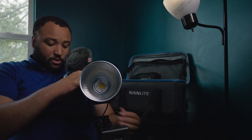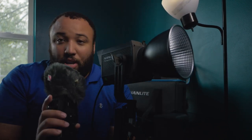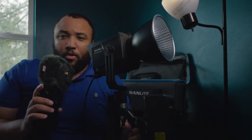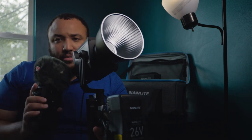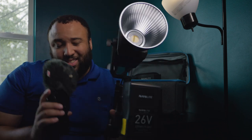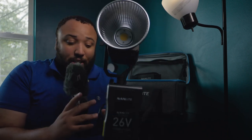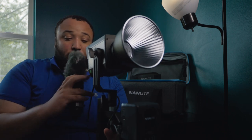One of the things I like about this light is that you can go handheld with it. The only thing is it takes way more power than normal because of how concentrated it is — it needs 26 volts. If you try to use 12 to 14 volts, you'll only get up to about 70 percent, and then the Nanlight either won't go further or it will just shut off, which you don't want. So you're going to need 26 volts — and that is probably one of the biggest cons, because 26-volt solutions are not cheap. The Nanlight proprietary 26-volt battery is around $600.